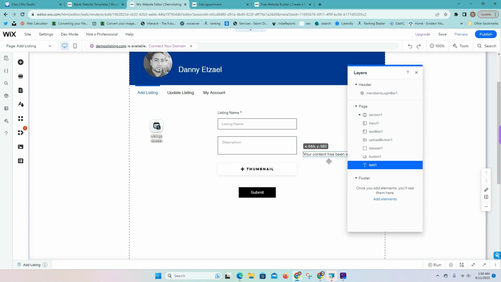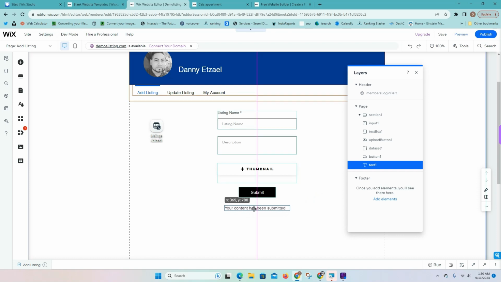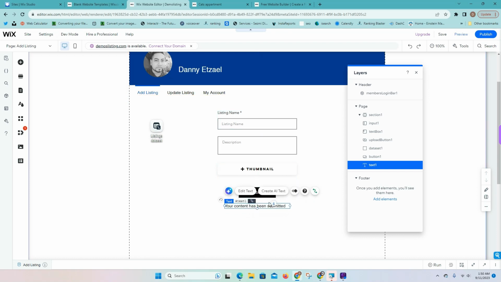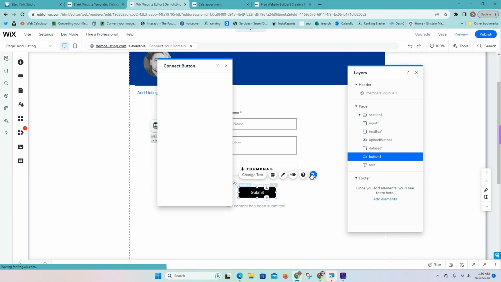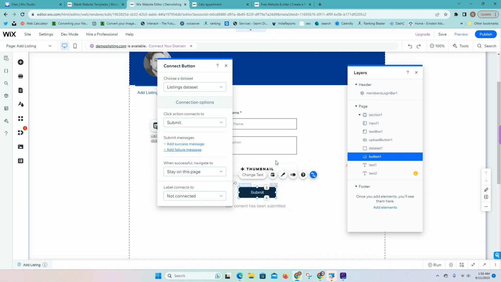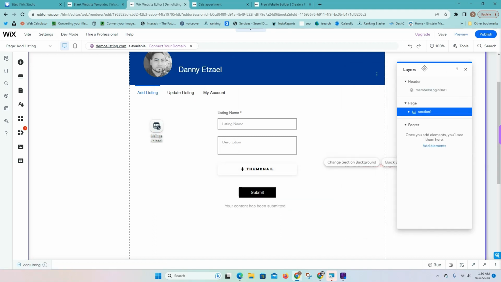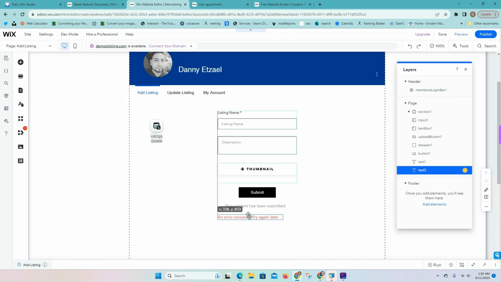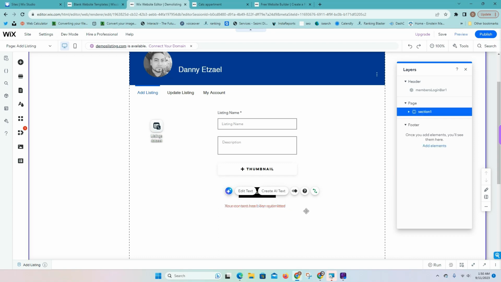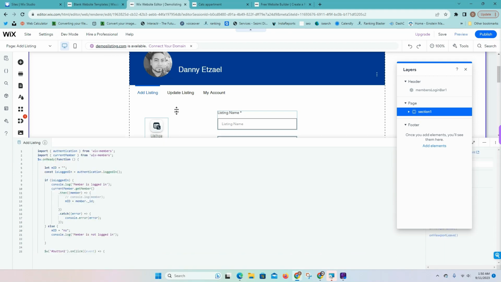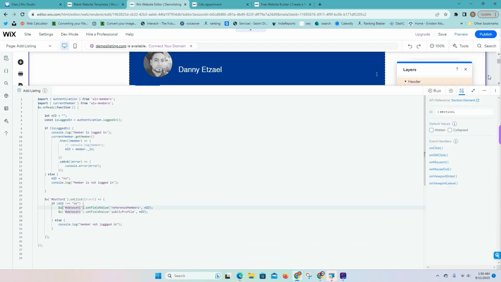We're gonna click this button one more time, and now we're gonna add the failure message, and it's right here. Sometimes I like to just put it on top because they're never gonna show at the same time. It's either gonna show the success message or the error message. So that's it. Now we have the listing part, and if we open this panel right here, you notice there's no errors.